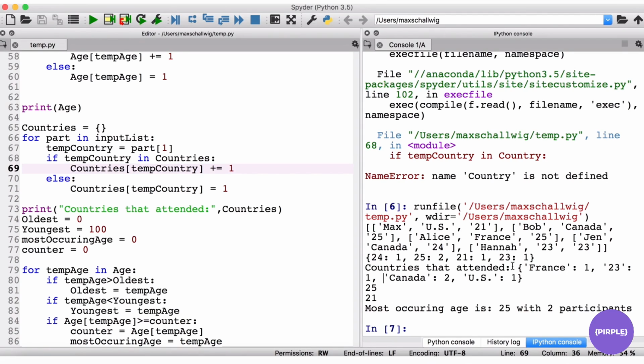And so if we only care about the countries, then we can use something like this in a dictionary, and we just discard all the other data, and we just save everything in a dictionary, and we count it, and then we can see which countries attended. We can see how many countries attended by looking at the number of elements. We can see which country has the most participants or attendees, which in this case would be Canada. So that would be the corresponding value here.